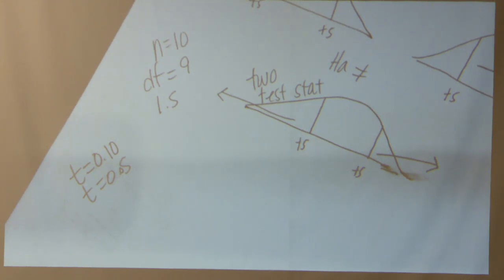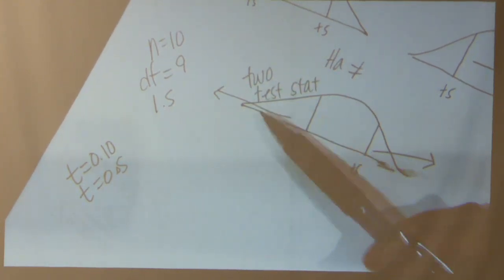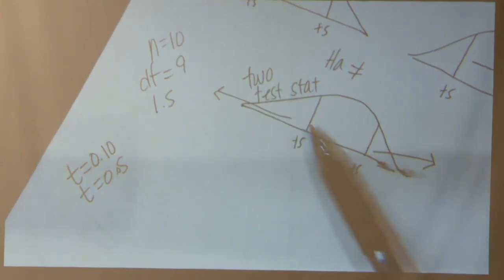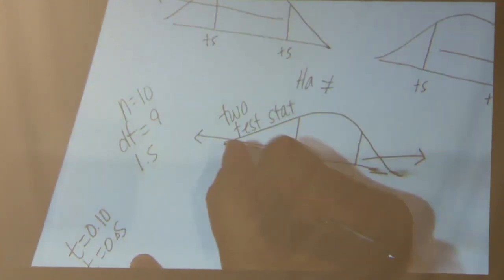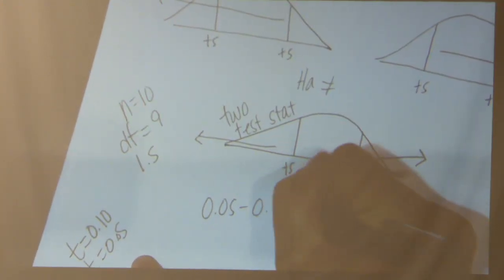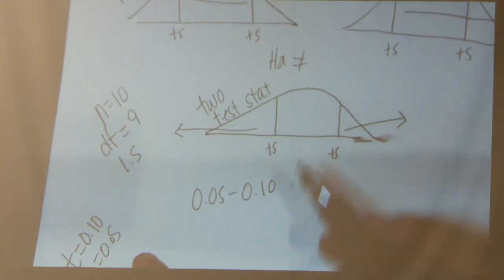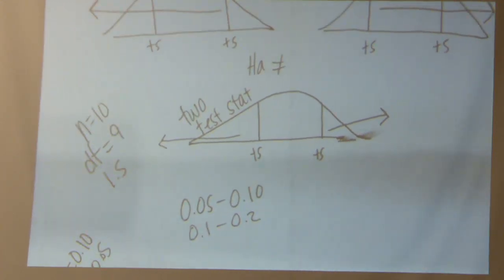If not, then they'll just ask for a range. Your range for the p-value for one of the tails would be 0.05 to 0.10. If this was a two-tailed test, however, you would have to take this range and multiply it by 2. So instead of the range being 0.05 to 0.10, if this was a two-tailed test, this would then become 0.1 to 0.2. Did that kind of help?